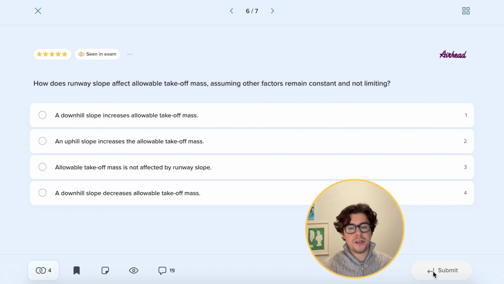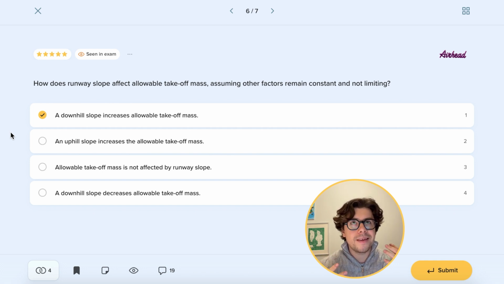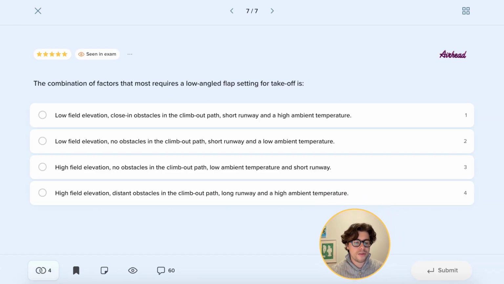And in this case, actually, a downhill slope will increase your allowable takeoff mass. The extra acceleration, the boost given by the downhill slope, will be much bigger than the problems with stopping, as both will be affected in different directions. However, the acceleration is much more important in this case, and this means that it will increase your allowable takeoff mass because it will be much easier for you to accelerate and go with your flight.